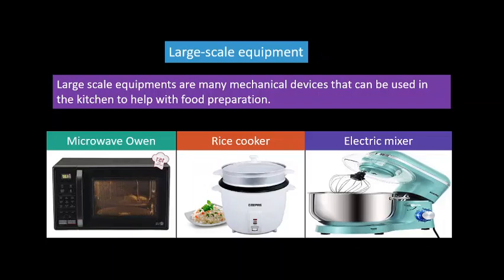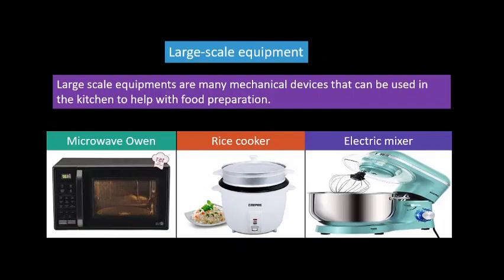And then at last we have an electric mixer. The electric mixer is used to mix the ingredients. For example, in order to make a cake, this is very important because all the ingredients need to be mixed very well. By using our hand, we cannot mix everything very well. So the electric mixer will help you mix all those ingredients very well, and then you can put your batter into the oven, and your cake is ready.